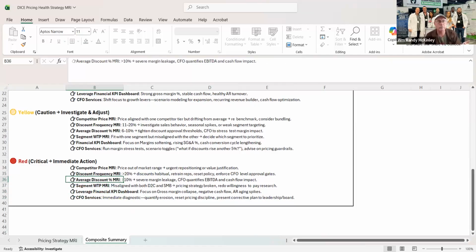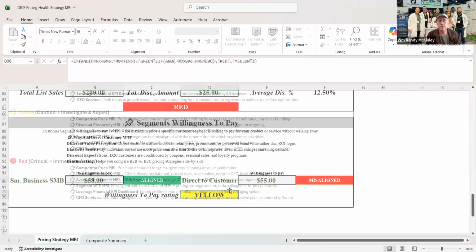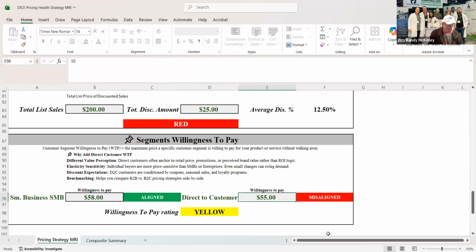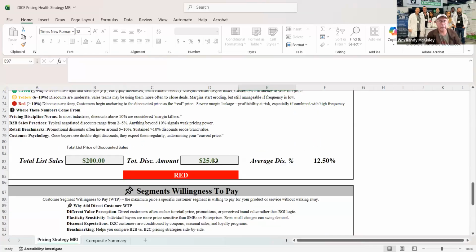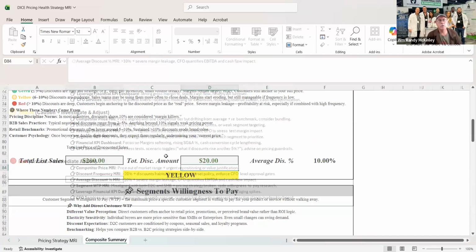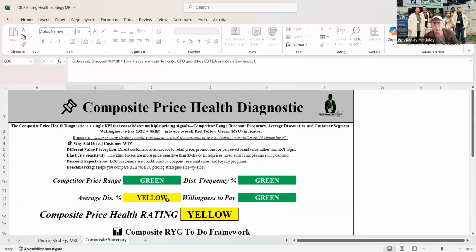Easy way to go do this, but if you come back, I'll give you a quick example. Willingness to pay, I'm going to put this at 60. And then we will change this one up here. We're only doing 20. And if you come to the last page, you'll notice I have 3 greens, 1 yellow. So it allows us to focus in on what's holding it back, holding your margin back and holding your profit back. And we can be very strategic, especially about what needs to be done.